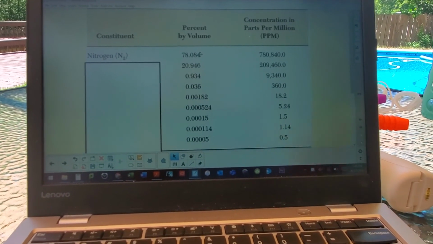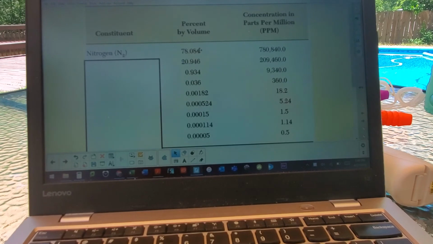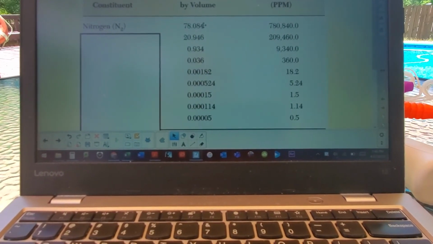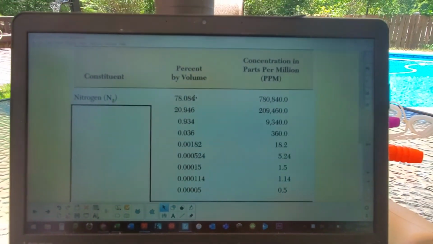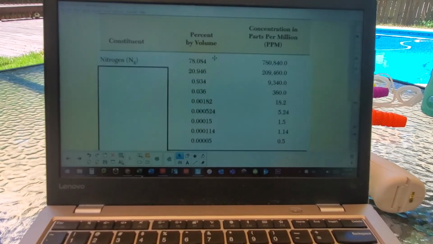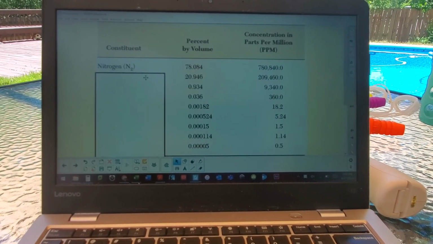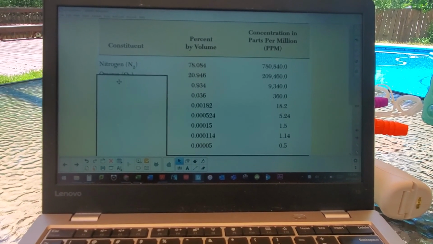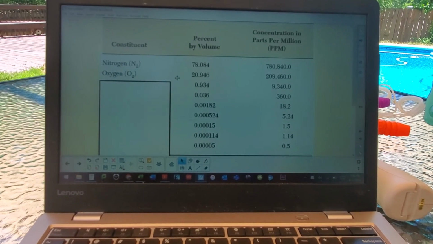And so nitrogen, for example, is what they fill your chip bags with to keep them from going stale, because oxygen can make them go stale. So nitrogen is everywhere, and it's a very important chemical for plants and such, and also for animals for making proteins. But the main thing I want you to realize is that when you do breathe in, you're mainly breathing in nitrogen. Now, 20% of what you do breathe in is oxygen.